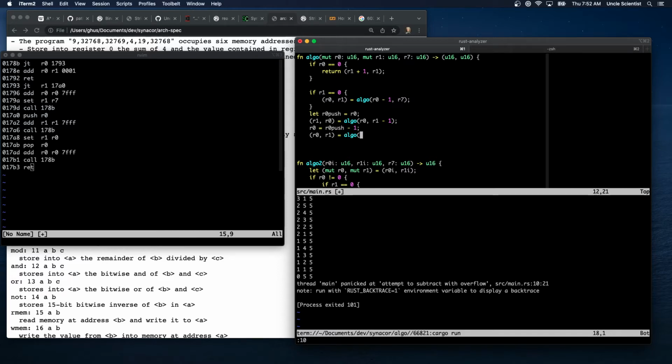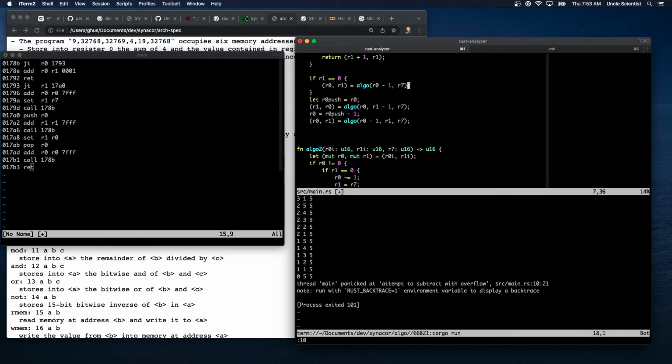And the R7. I keep forgetting the R7. And then this is return R0, R1.